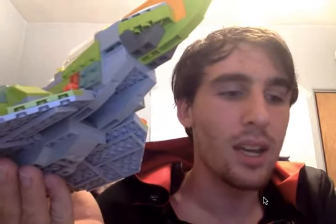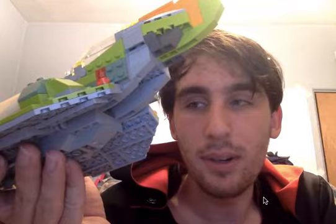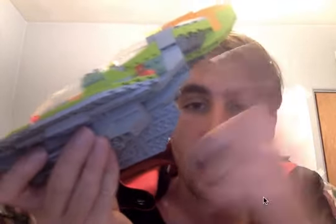Like, you had all this other room in your model that you could have fit a LEGO lightsaber blade, which is all of 4 studs long and not even entirely too big, and then a lightsaber hilt, which is only like 2 studs long and not that big either. You could have fit the lightsaber hilt in one of those small little crates, and then the blade could have fit pretty much anywhere in the model. You could probably even put it in the cockpit with the Jedi, but they had to do it with a clip, and I don't like that, so I came up with this box design.